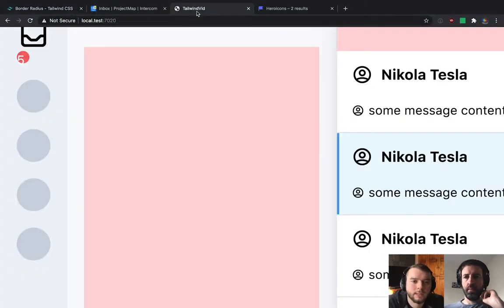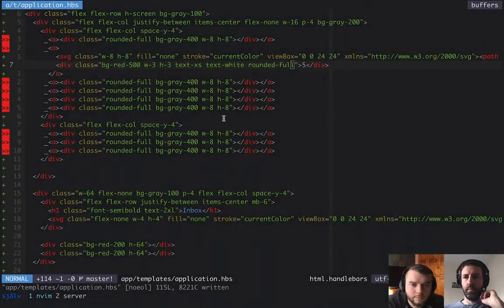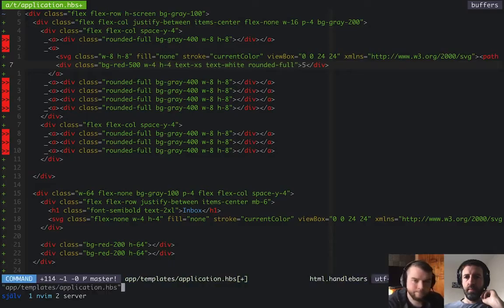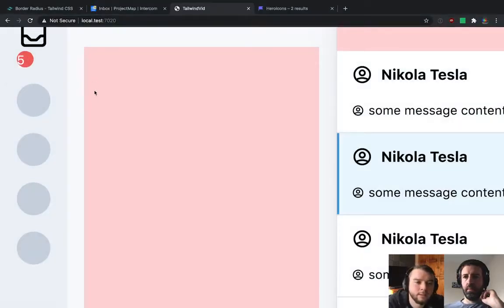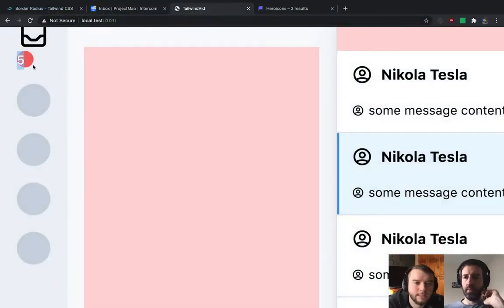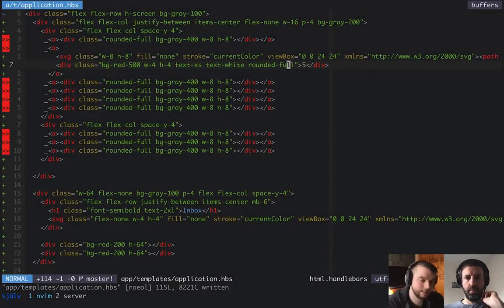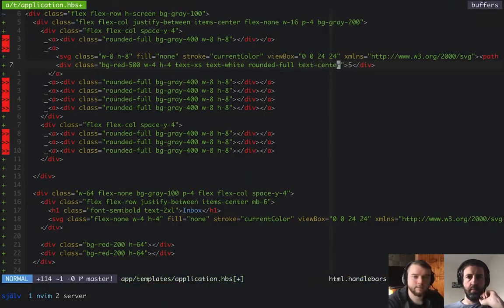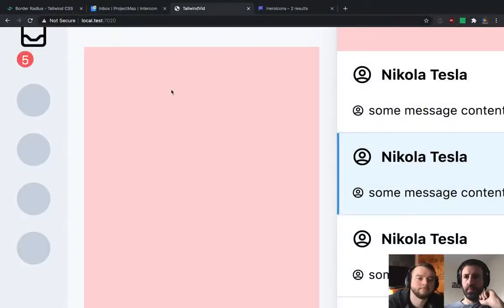Cool. So what do we look like now? Close enough. We're still slightly too small. We'll get there eventually. And to center this, you'll notice that our 5 is slightly off. We could probably just text align. Text center. How are we getting on there? That's close.